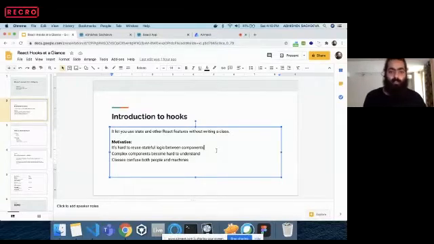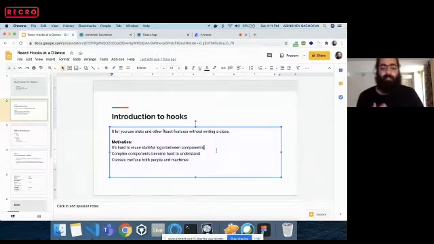And then, complex components become hard to understand. Class components were based on the component lifecycle: mounting, then updating, then unmounting, those kinds of things. But if you work with hooks, it is more in terms of what it is doing, on the logic side. I'll show you that after this.